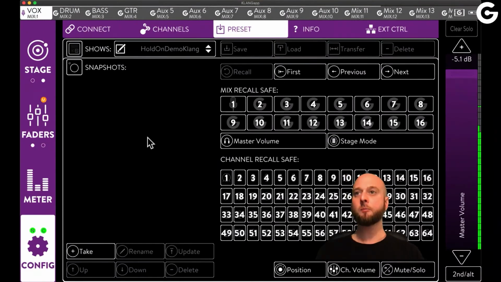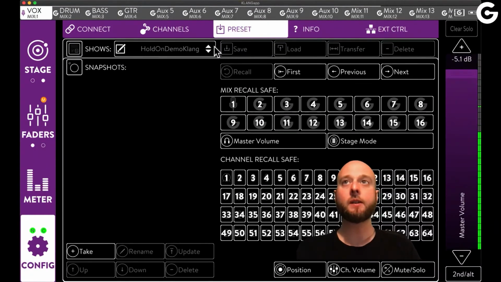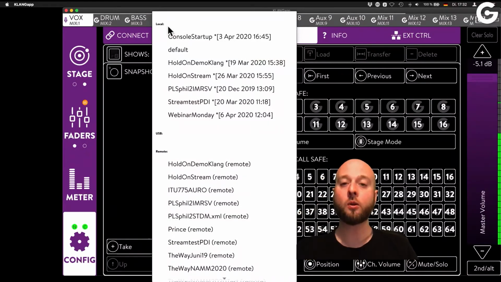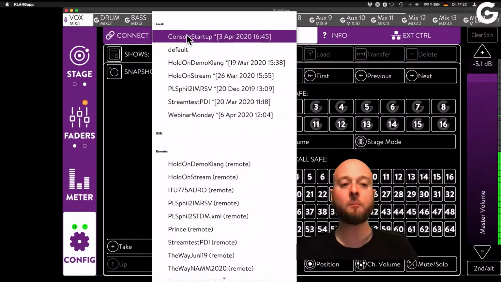Let's move over to the preset menu. Up here, you can see show files. So that contains all the information in the whole unit. If I open this drop-down menu in here, I get several sections. I get local, which is the memory on my KLANG device.